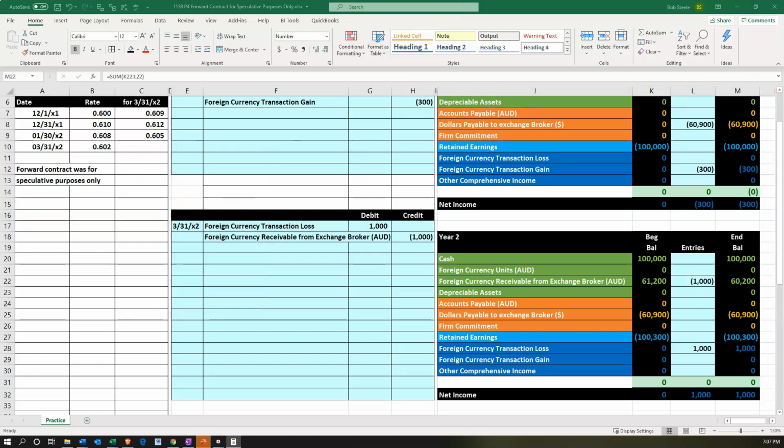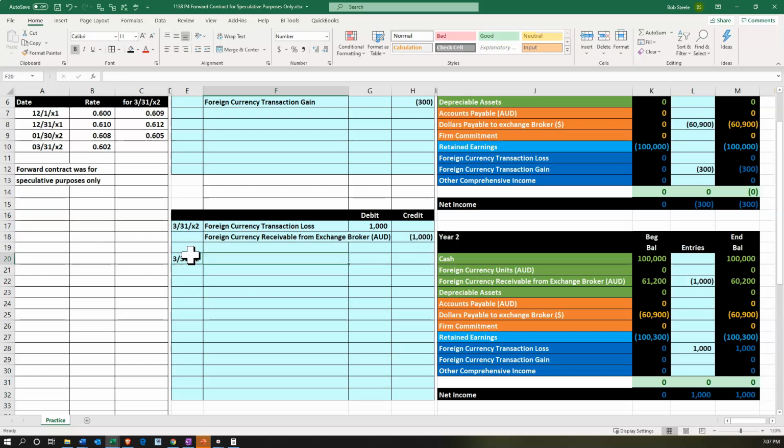60,200. Okay, so then we're going to get the dollars, and we're going to pay off the payable that we have here. So let's go ahead and pay off the payable first, because this is going to be paid in dollars. It's straightforward. It's the end of the contract. We now owe the 60,900. No foreign currency on this side. This is in dollars. So we took out the loan up top. It hasn't changed since the point in time that we took out the loan. Now we're simply basically paying it back.